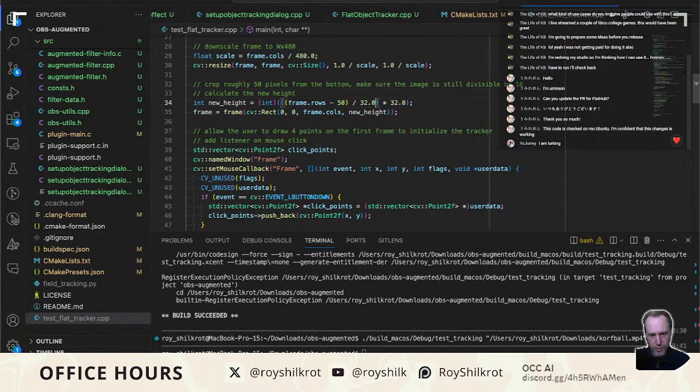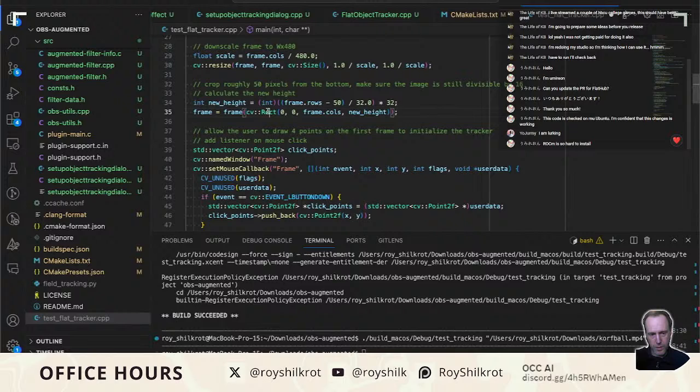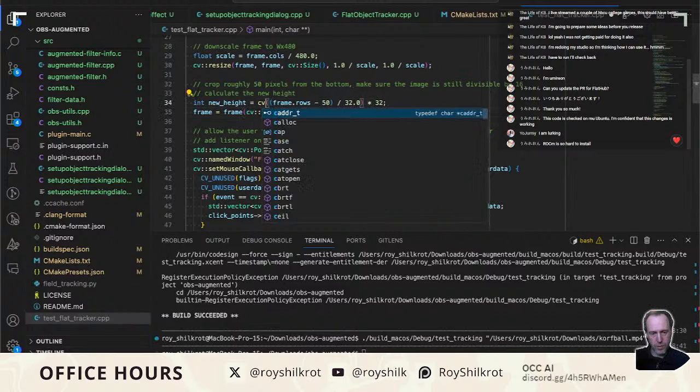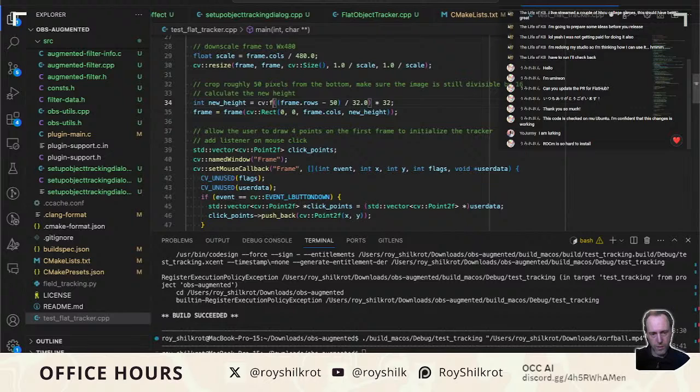I need to divide by 32, make this into an integer, and then multiply by 32. And actually what I would need to do is a CV floor.